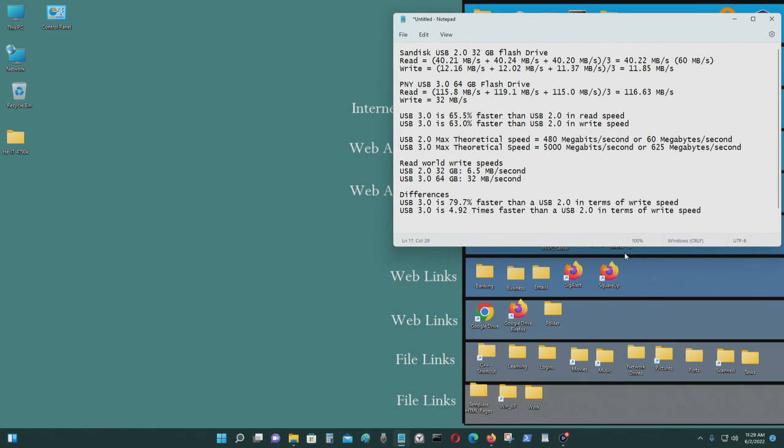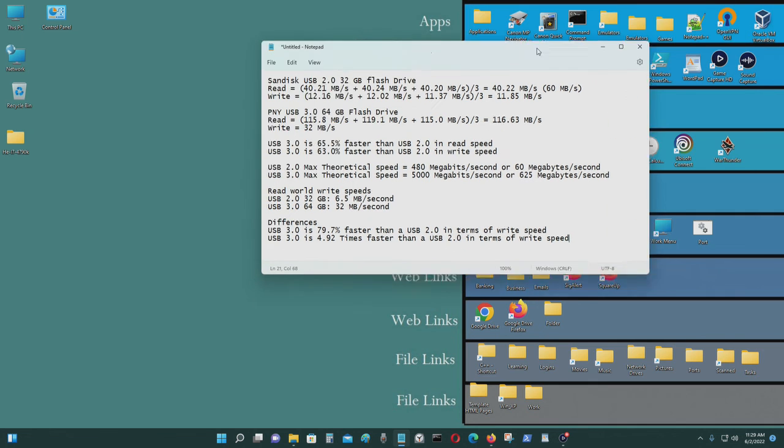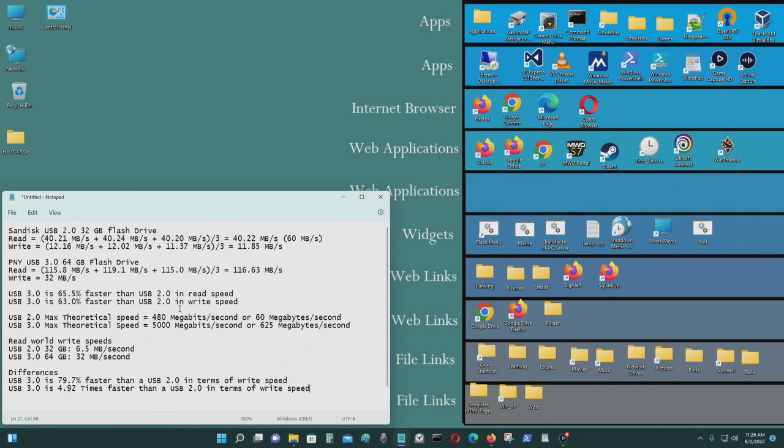They might have faster drives now, but the drive that I'm testing is a drive that I bought in 2019, so that was about 3 years ago. There might be faster USB 3.0 drives, but I don't know if they have anything approaching 600 megabytes per second. I don't know if there's a USB 3.0 flash drive that can attain those speeds.